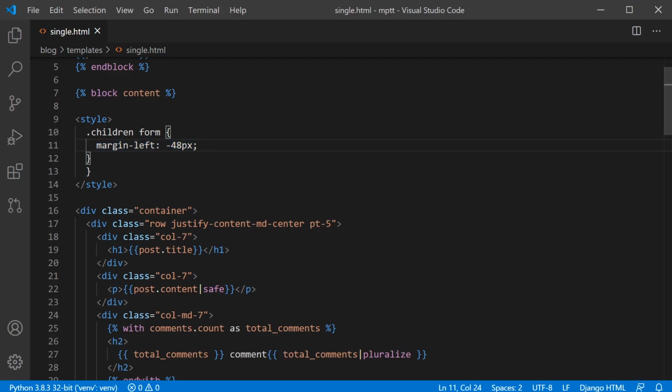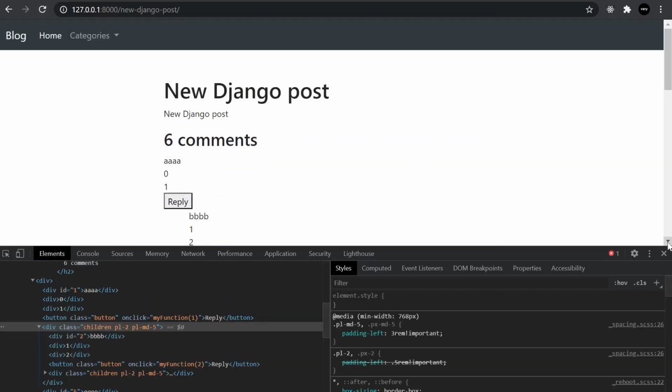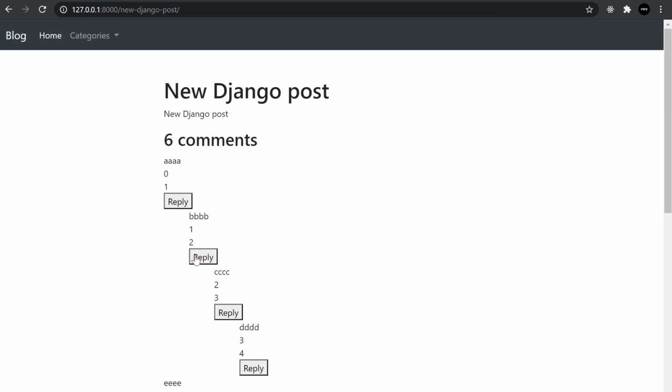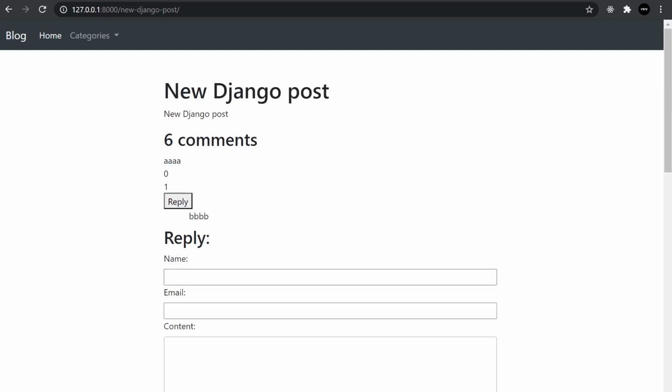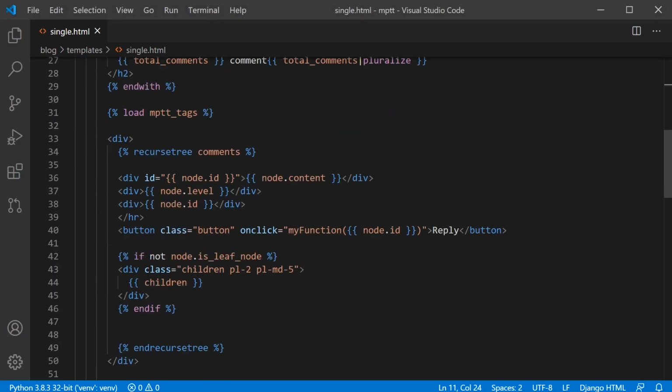By default there's, I think, a 48 pixel indentation. So if I refresh and then click on reply to the first child, you can see that now it's in line. What I probably didn't explain before, going back into my code, is that I've got a padding left of 2 for the child.